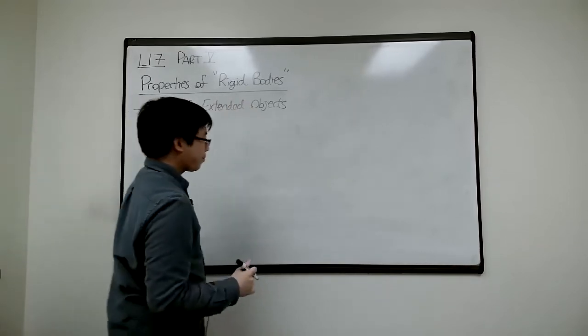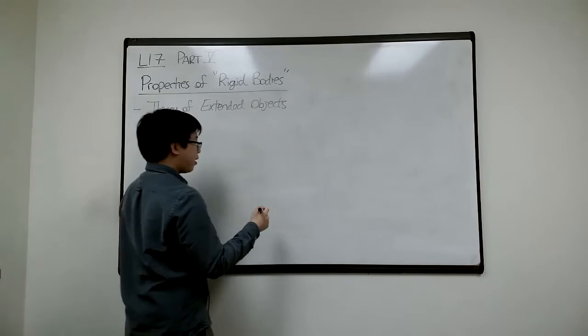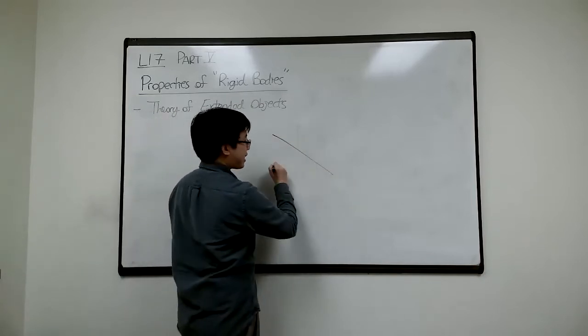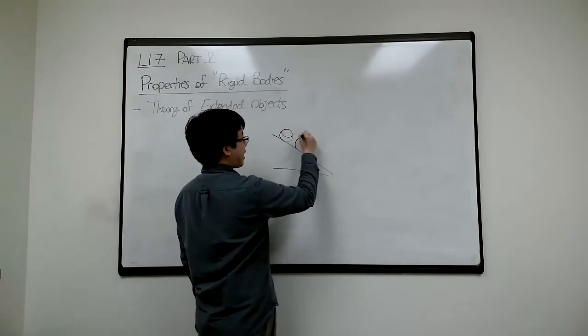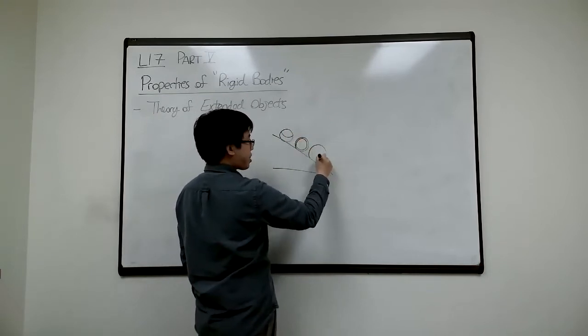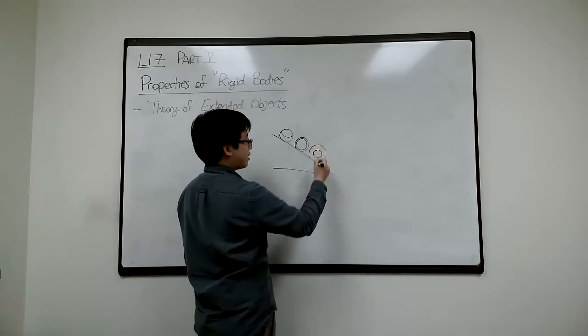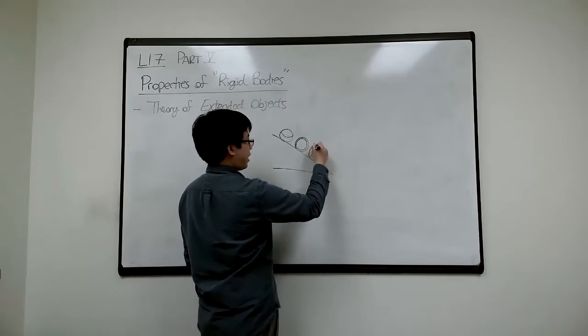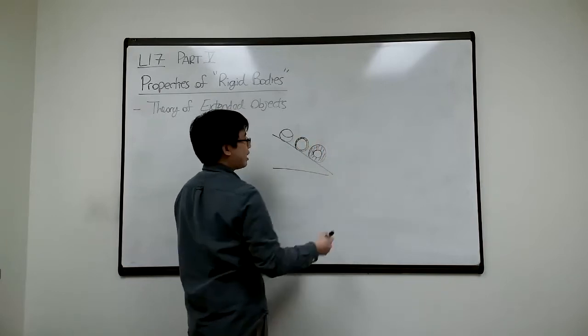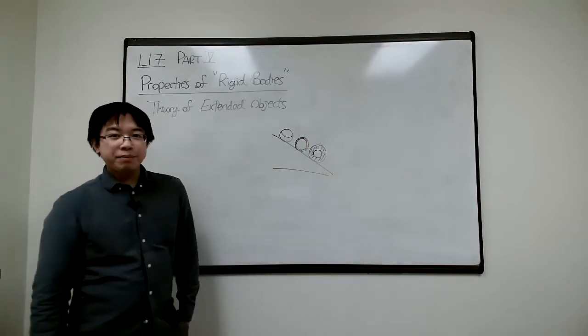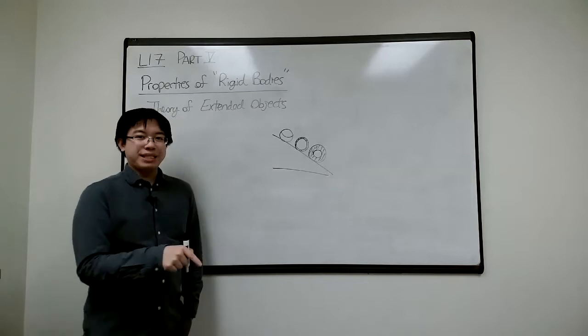But other extrinsic properties is its shape, and we're going to worry about it a little bit now. We're going to add to it and make it more and more realistic. Now, we will talk about when we roll things down the slope, whether this is a sphere, whether this is a ring, a thin ring, a thick ring, like a tire. The different shapes will actually affect how fast it goes down the slope.